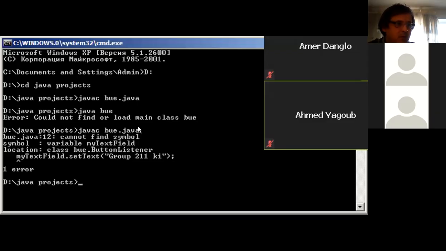Cannot find symbol, variable my text field, location class BUE button listener. So the line number 12. Okay, so let us go to the line number 12.